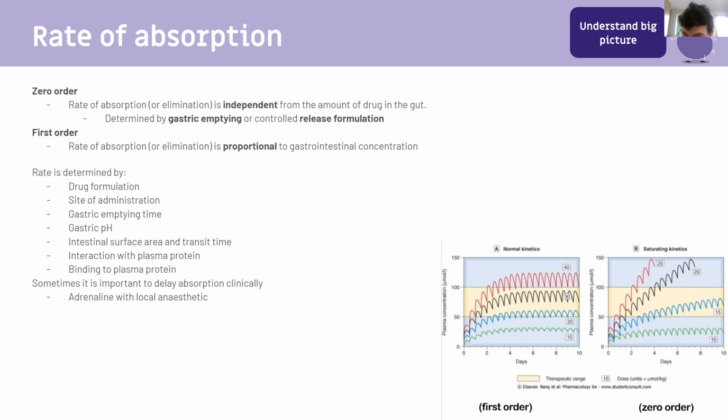You can see that the drug is in no way, it's actually not over there. I don't have a picture of it, but I'll get a picture of it in a second. Zero order is when the elimination is in no way proportional to the concentration of the drug that's there. The elimination is constant. It's completely based on the drug itself or the enzymes in the body that get rid of the drug.